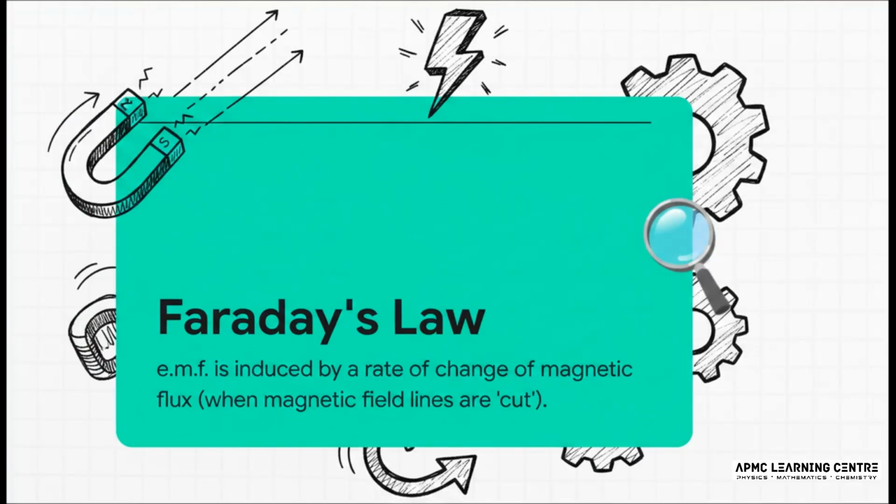Okay, so this whole thing hinges on a core principle, Faraday's law. What it says is, if you have a magnet and a coil of wire just sitting next to each other, absolutely nothing happens. The real key, the trigger for creating any electricity, is change. You have to move one relative to the other. You have to be cutting through those invisible magnetic field lines. That change is what gets a voltage going.